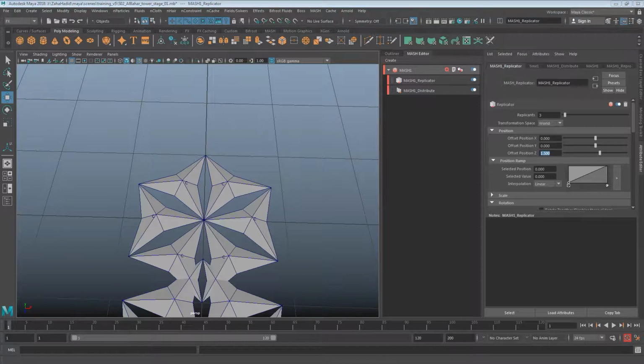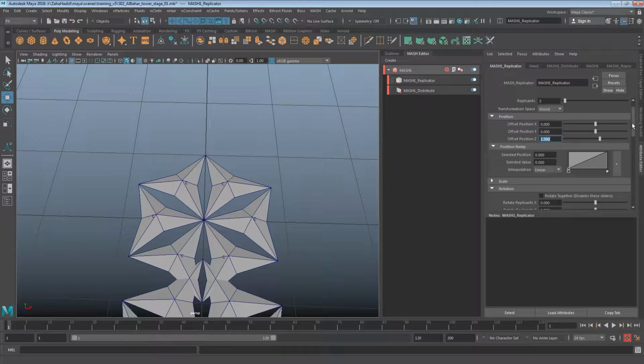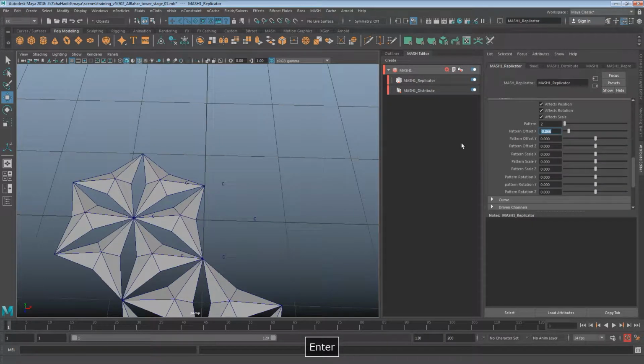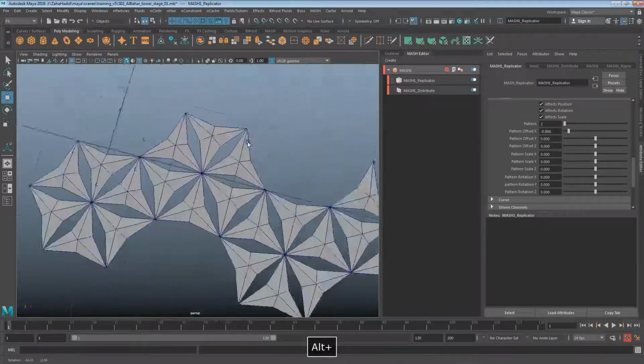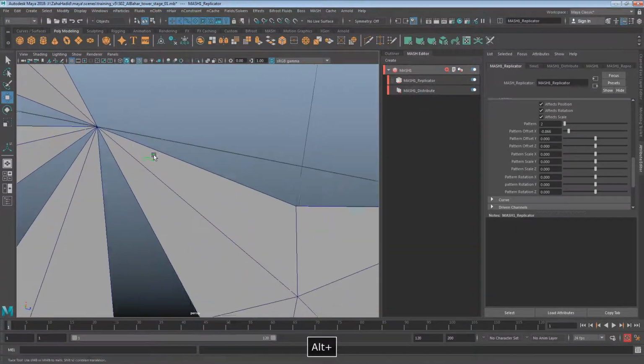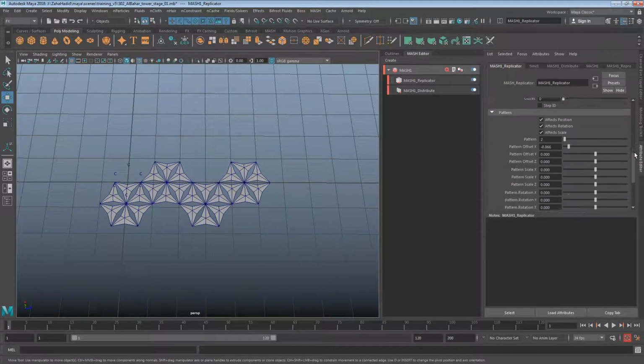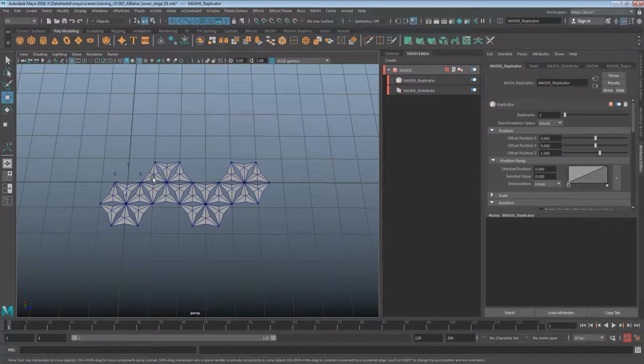and then further down in the pattern section, in the X offset, we want that to be minus 0.866. There we go. Now you can see that our pattern does a zigzag effect because this is offsetting it, and so one's doing a translate and one's doing an offset of the translation. So it's like move over here but then move up.